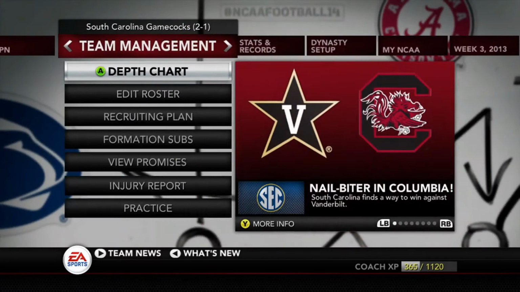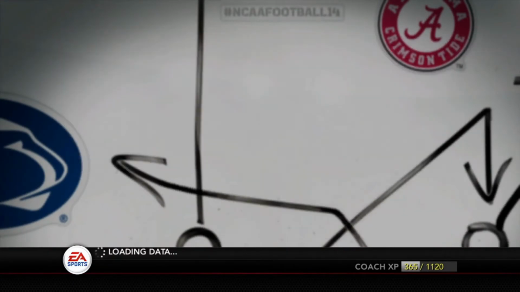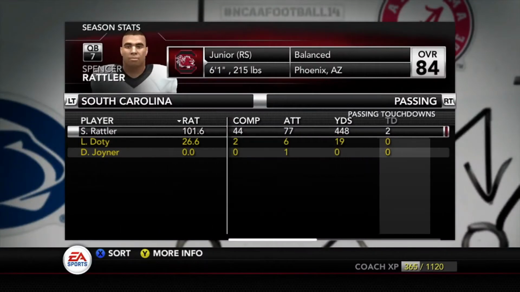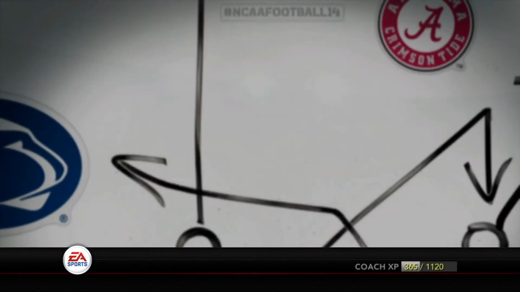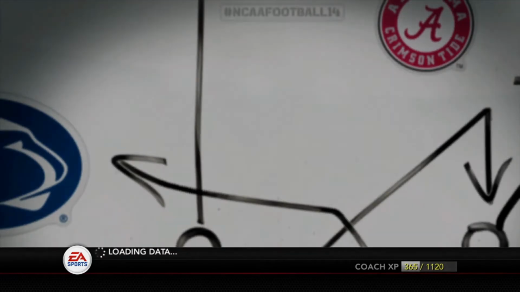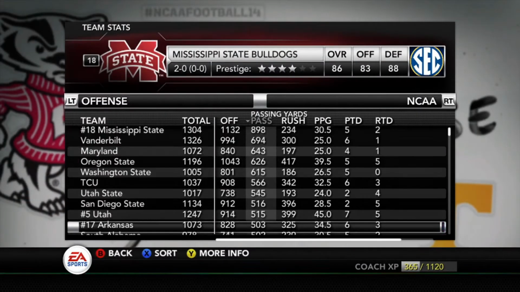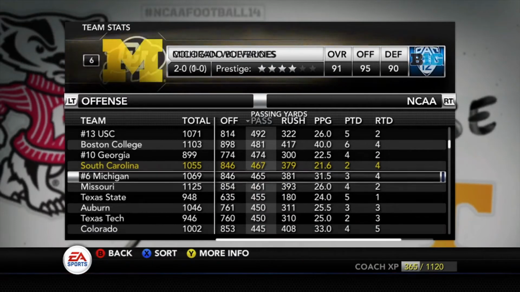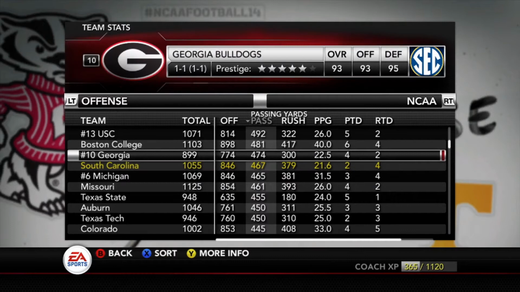Right now, this offense sits pretty low on the totem pole. Spencer Rattler is 17th for total yards, but 44 for 77, 448 yards, 2 touchdowns, 5 interceptions, about 150 yards per game. That is just not going to cut it as far as winning against actual SEC opponents. If you look at our total passing yards, we're pretty low down here. For an SEC school, we are pretty doggone low, but Georgia's right above us.